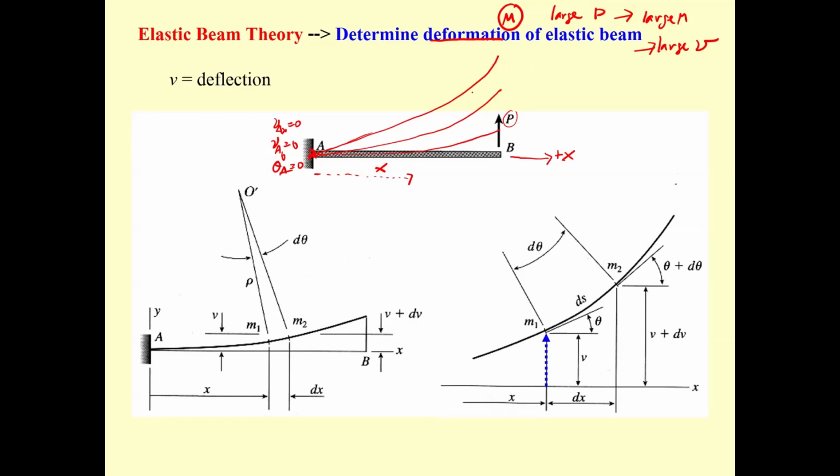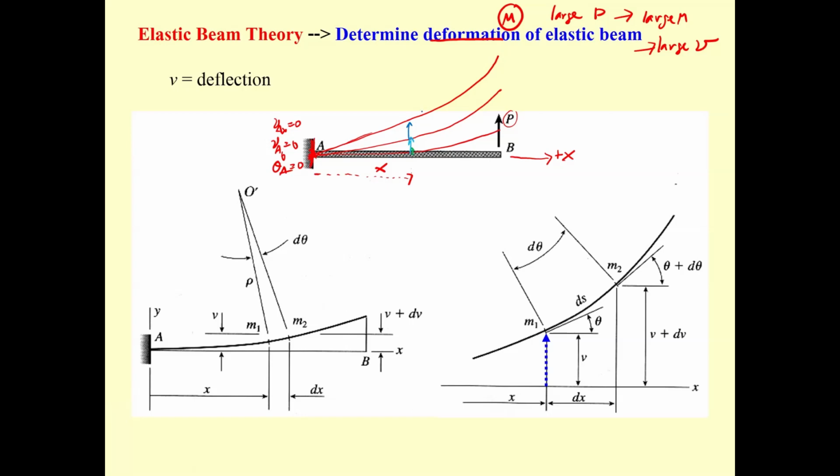Based on this, since this is point A with the fixed support, again the deflection that occurs at point A will increase when the load P is small. The deflection over here is small. When load P is large, again the deflection over here gets large when the load P increases, and then the deflection over here increases like this.